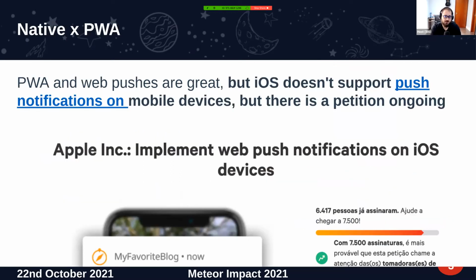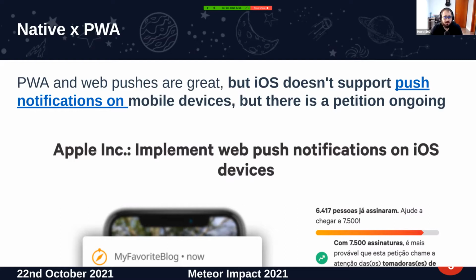Okay. So first of all, why build native apps? Right now we have PWAs, so you can build apps that don't need to be installed on the user device. But why should you build native apps? I'm telling you that it's a good thing to build it, and you should push it to the app stores, and you should implement some native features like push notifications, which is the main theme of this call.